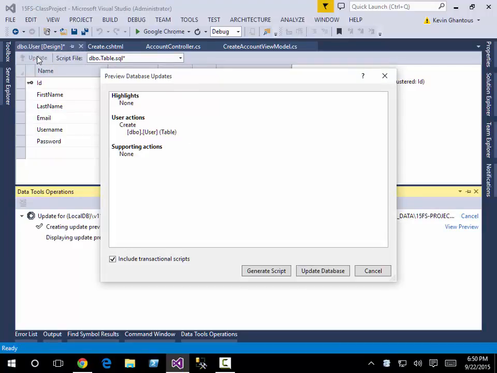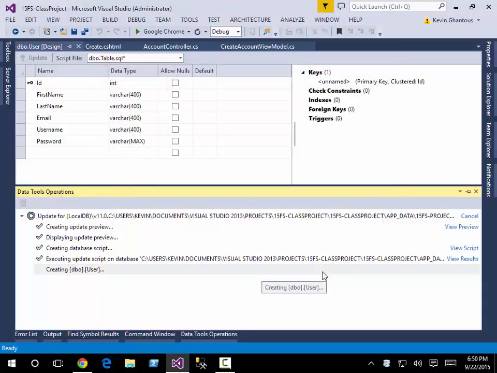The designer will then go through and do a series of validation steps to make sure that you can, in fact, make the change. It'll check foreign key constraints and other values prior to committing the change, just to make sure that you can do it. In this case, it's our first table. It's one table. It's not a big deal. We'll hit Update Database. It'll go through, generate the appropriate SQL scripts, generate the right transactions, and then perform the update.